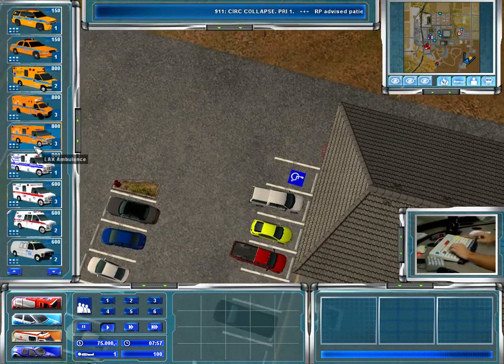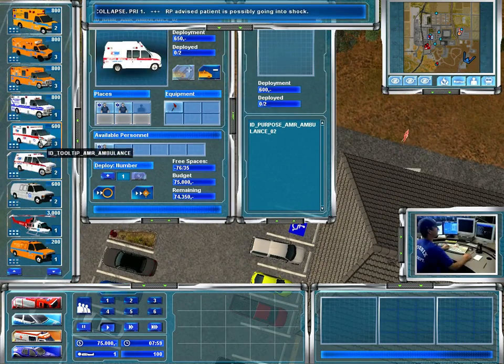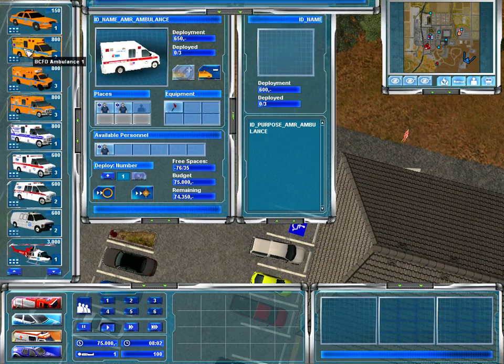Engine 9, rescue 209. Respond for an unknown medical. Got some new ambulances here. I think three or four new ambulances added. Let me send, I like this one.